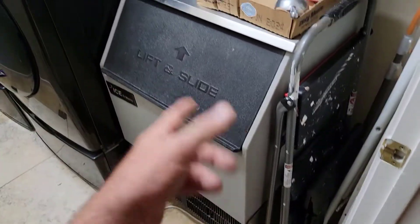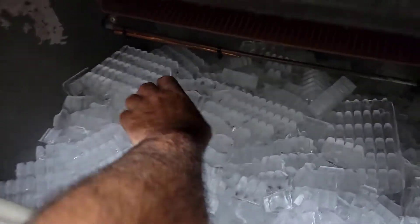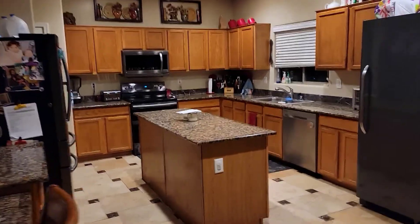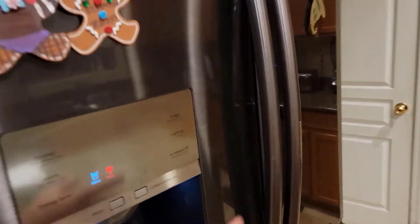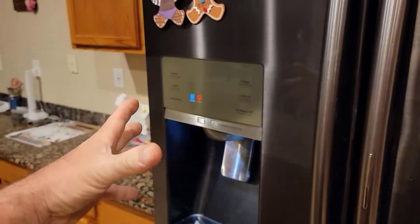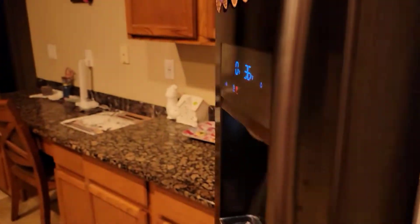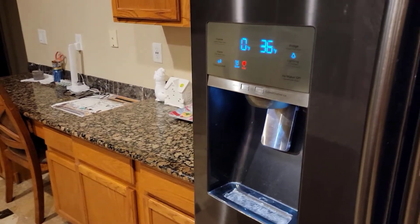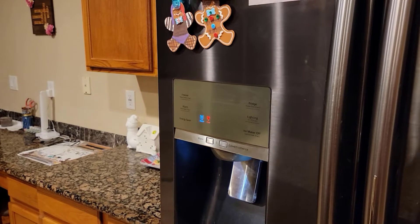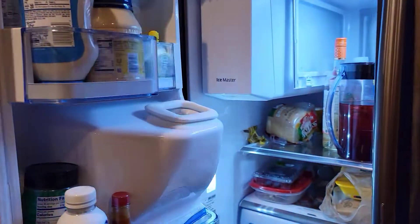Let me temporarily interrupt this video to show you why I really need this ice machine, which is why I installed it. A couple years ago my wife said we need a new fridge and she picked out this Samsung fridge. Our last side-by-side had a huge storage bin inside where the ice dumped down and filled up - it held a lot. I was actually able to get quite a bit into a small ice chest for work every day in the mornings. I replaced that ice maker or fixed parts when it would go bad.